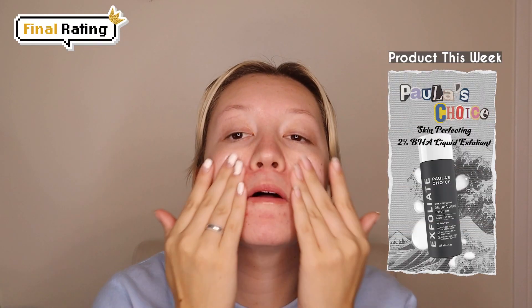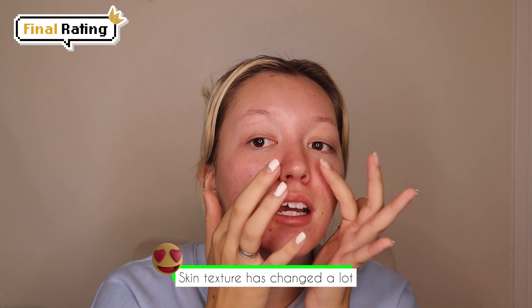It is day 10. I had to do my makeup for something and I've been wearing it for about three hours. I wanted to do a little check-in of how my skin looks with makeup on. I feel like even when applying my makeup it just looks better than normal. The first time I wore makeup my skin was more dry since it was my first few days using the product, but even compared to before using this product, I feel like my makeup just looks better. Not fabulous, but not horrible.